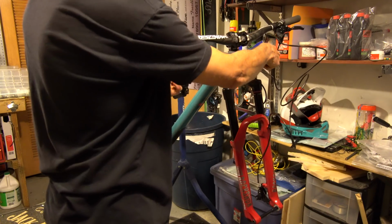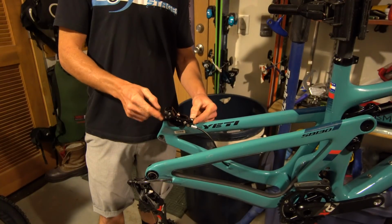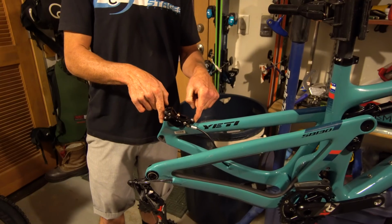We'll heat shrink that on there. That'll be nice and tight. Nothing will make noise. All right, so much like the front, the rear brake has been optimized for 180. So it's direct mount post 180 right here.